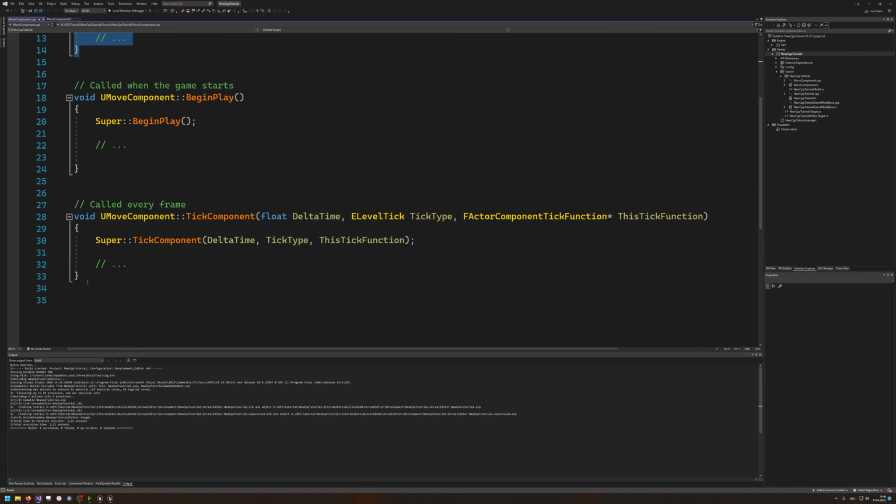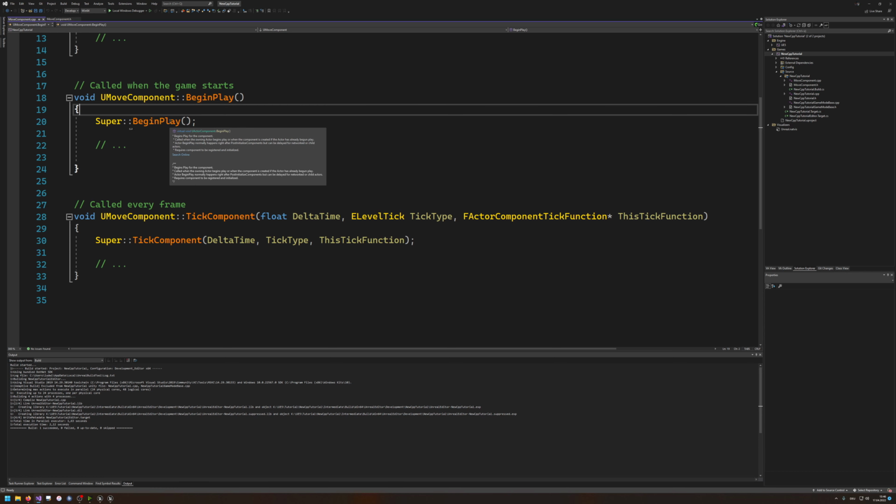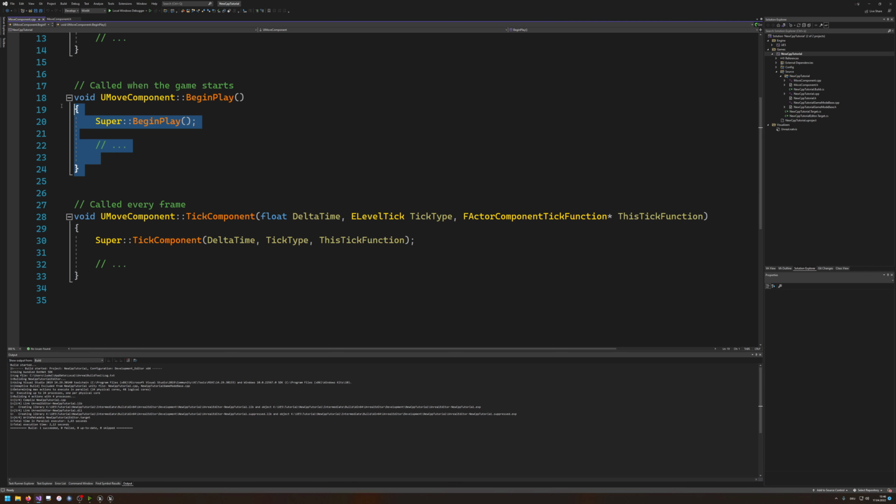Now talking about the next two functions. Well, actually they are already self-explaining because of what I already told you. Begin play is an event, which I think is actually coming from the UObject itself. I'm not quite sure. Where is this defined? Begin play, UActorComponent. It's defined by the component. So basically the begin play event is called when the level has fully loaded and the player starts entering the level. This is when begin play is called. It's just an event like anything else.